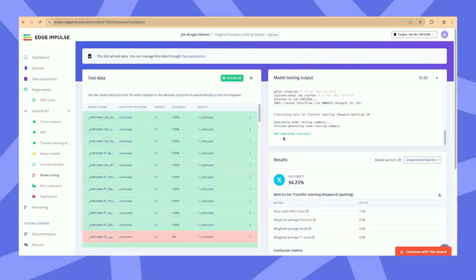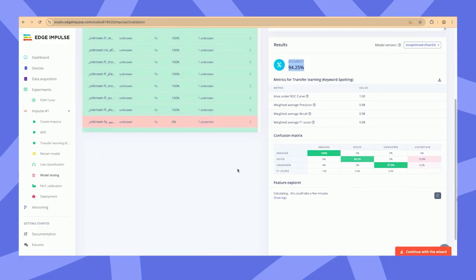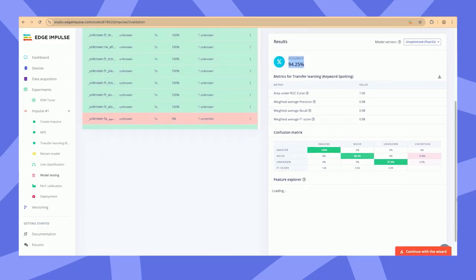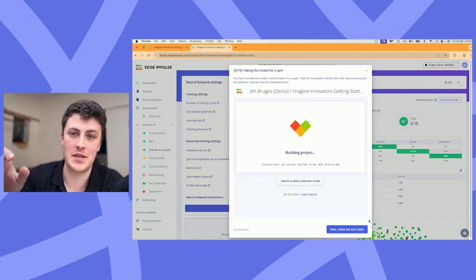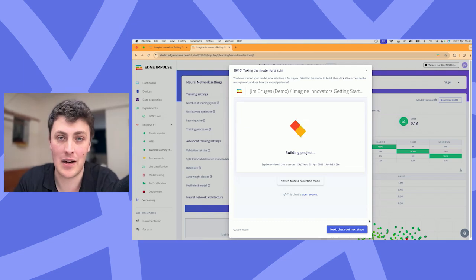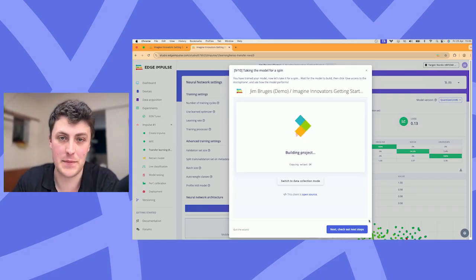So in a second, we'll see that this model does perform well on the unseen test data, 95% roughly, and that's pretty encouraging. And that means that this model should then, when we click Continue the Wizard, run directly in the browser as expected, and we'll be able to see it running live now. Now, what we're doing now is taking our model and building it to run in the browser using WebAssembly. And I'll show you in a second what the other different options for running your model look like. But the nice thing about this browser view is that you can use your microphone on your laptop and immediately test out the model and see how it runs.